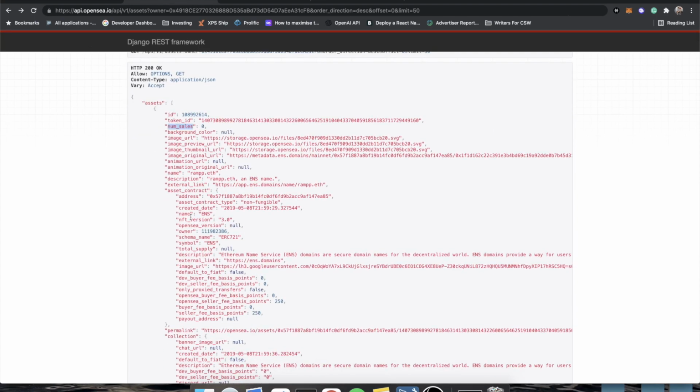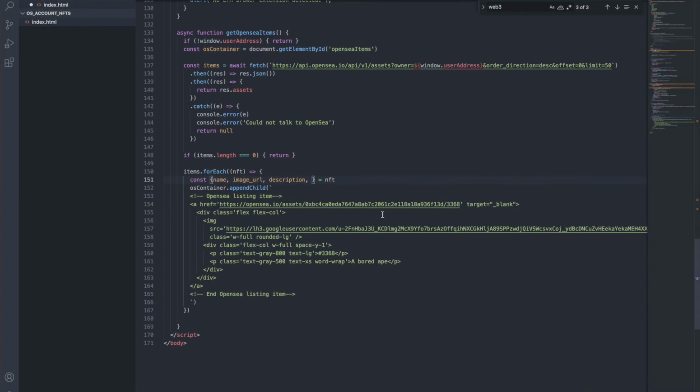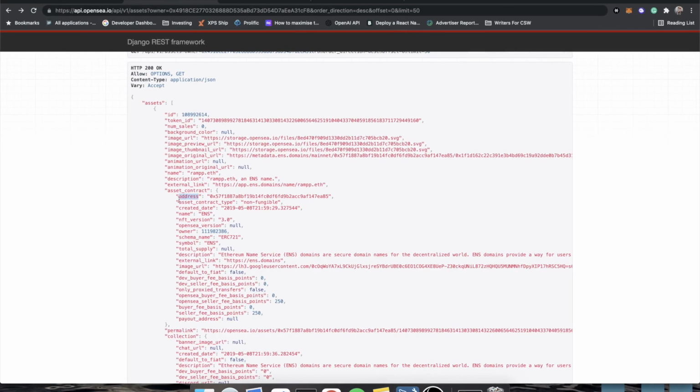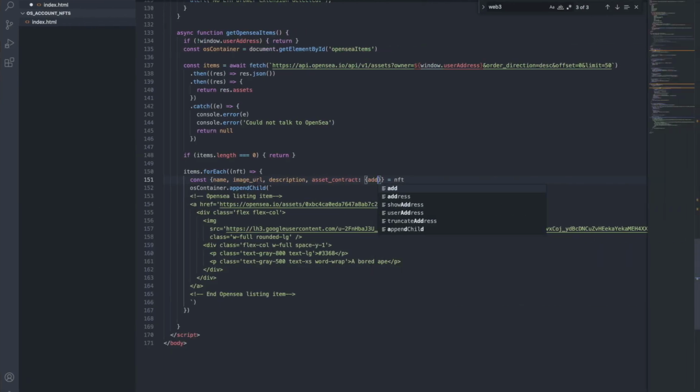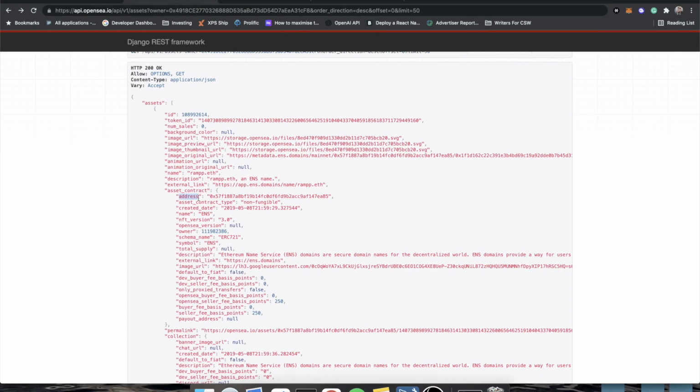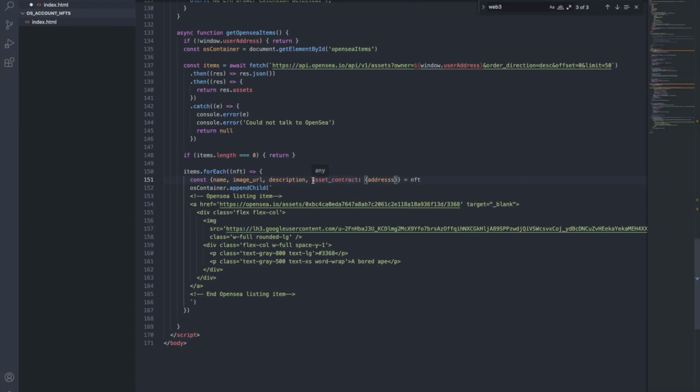But let's say, for example, you wanted to get asset contract and you wanted to get just address. Well, what you could do is put asset contract, and then since we're inside of another object, you would then put address in here, and now you would have a variable called address that would match this. That's just if you were wondering how this deconstruction works.